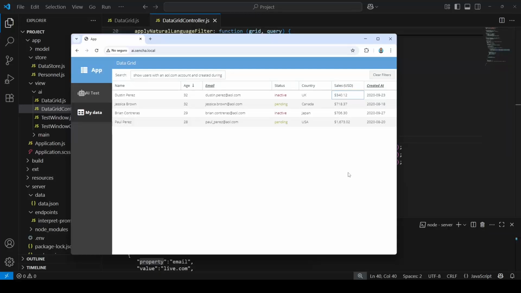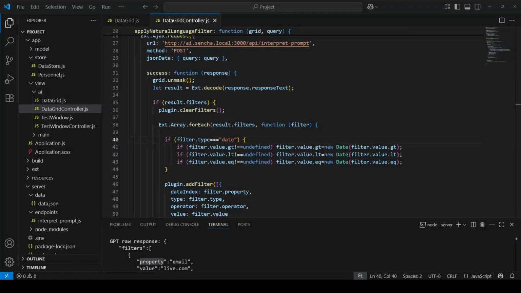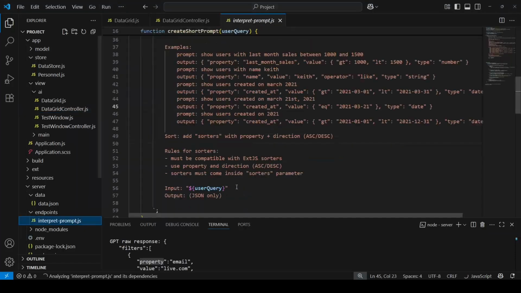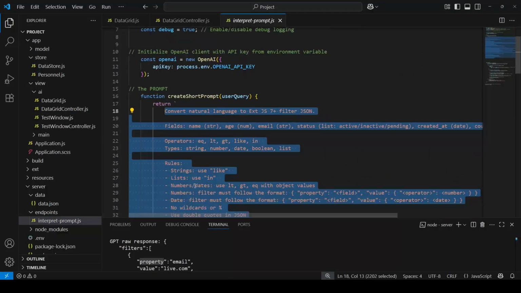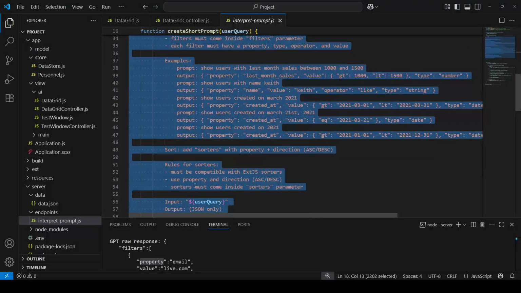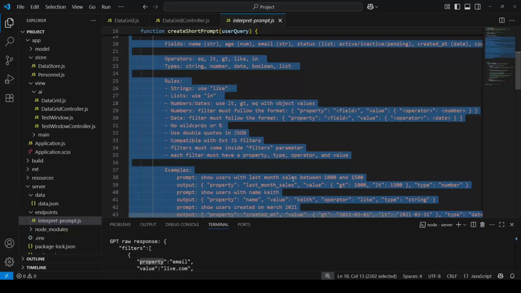There's a lot more things that we could actually do, but we are running out of time. Probably all that I can say right now is that you could probably just grab this, copy, go into ChatGPT, paste it, and tell it to optimize it. That way, this prompt will be shorter. It will still work, and it will require fewer tokens.